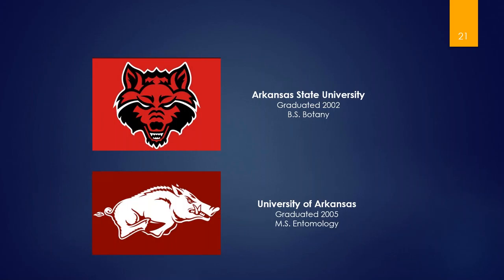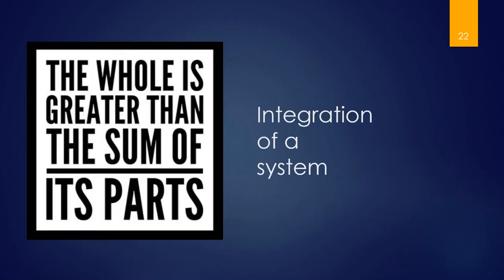I'm formally educated — I got a BS in botany and an MS in entomology — and that's when I learned that farming is just ecosystem management. Up to 2009, we had done a very poor job of ecosystem management. In the integration of this system, the whole is greater than the sum of its parts. You can do cover crops without no-till, or no-till without cover crops, but when you stack all these diversity and soil health principles on top of one another, the end result is exponential — it's not one plus one equals two, it's one plus one equals four, then eight, then twenty.